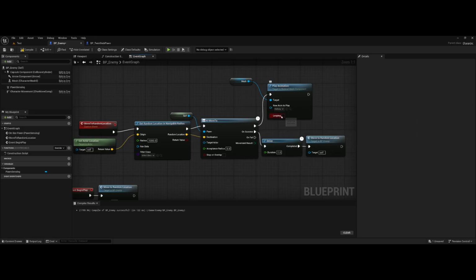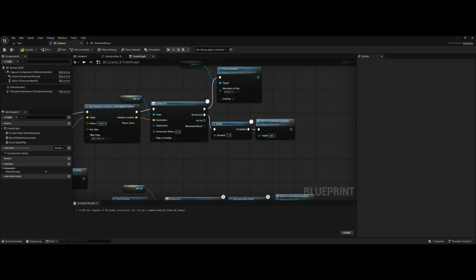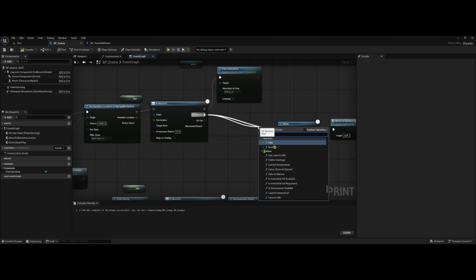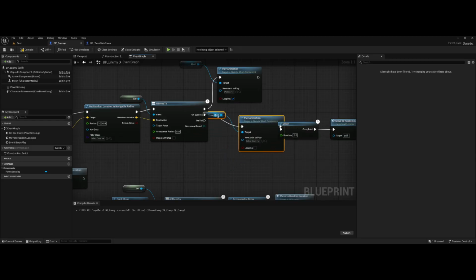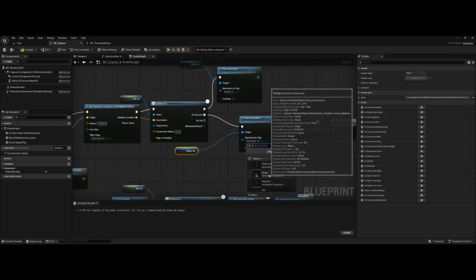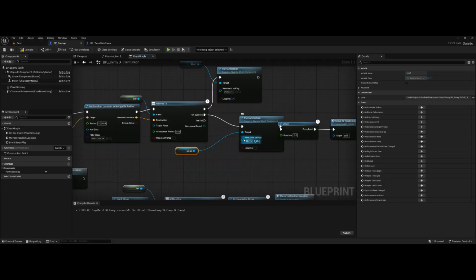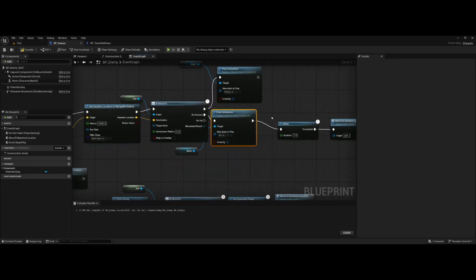Make sure looping is turned on. When our character is on success, and once they reach that, while they're waiting this 1 second, in fact, let's take this 1 second to 2 seconds. While they're waiting, we want to change that animation to idle. And same thing, make sure it's looping.